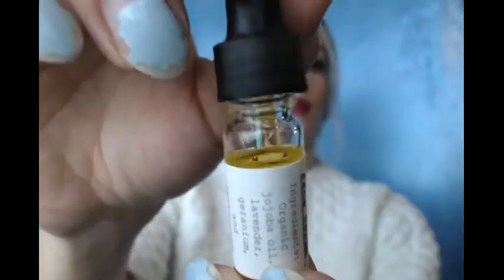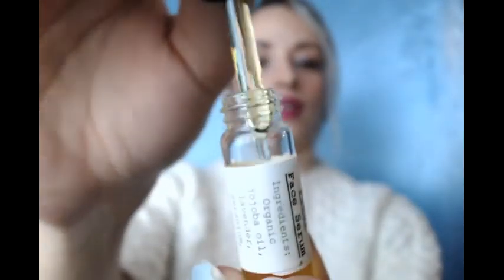It's a yellow oil and it's so lightweight — it gets absorbed into the skin really fast. Sometimes I use it by itself. It's a serum but it's also an oil, and I really like it. Sometimes at nighttime I apply this because it has lavender, which is calming. I like to calm my senses before bedtime and use lots of lavender in my products. I've been loving this serum.